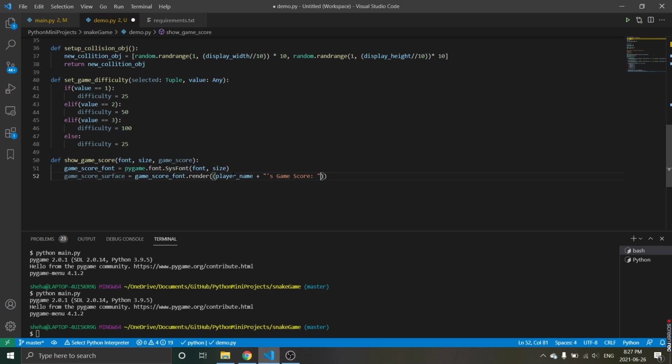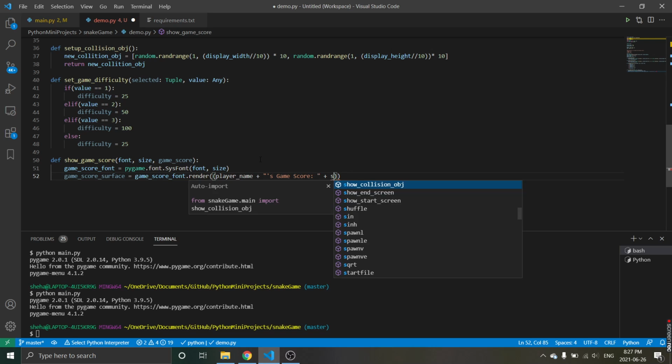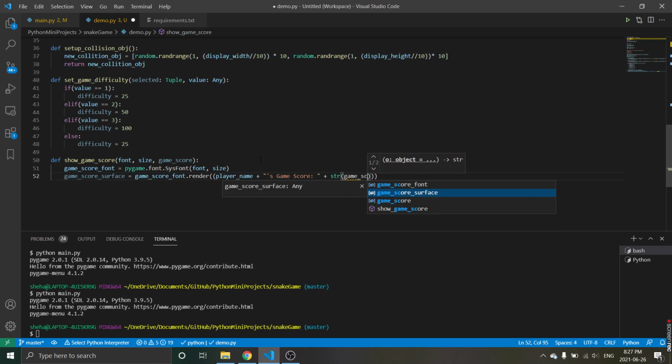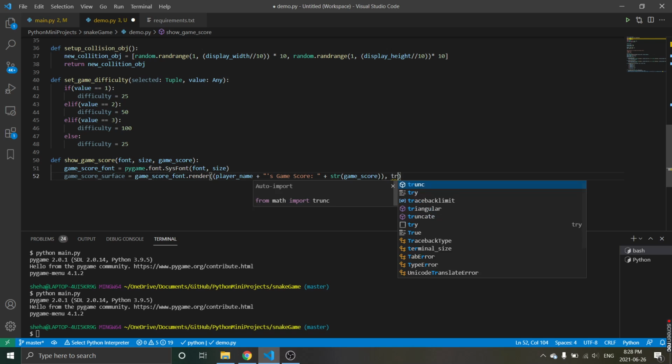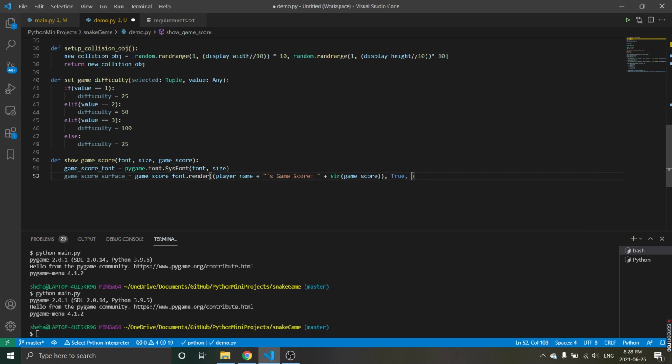So it adds the player's name to this string, whoever player's game score is, whatever it is. So we're taking the game score, which is an integer, converting it to a string, and then concatenating it with that other string. So we pass a value of true here and a color of white.